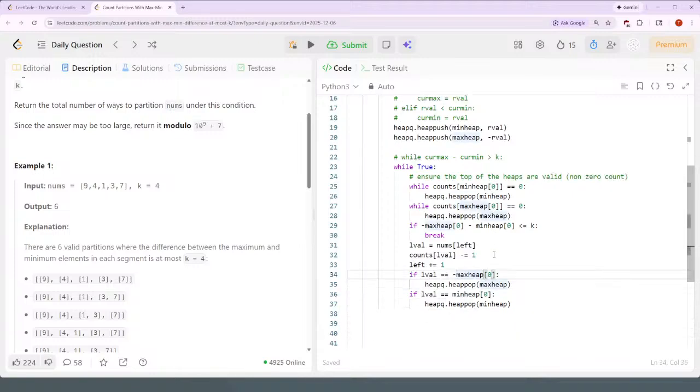If the left value matches the high, remove it from the high, matches the low, remove it from low. Okay, at this point the window should now be valid. So now I should be able to use left and right indices as the maximum partition here.